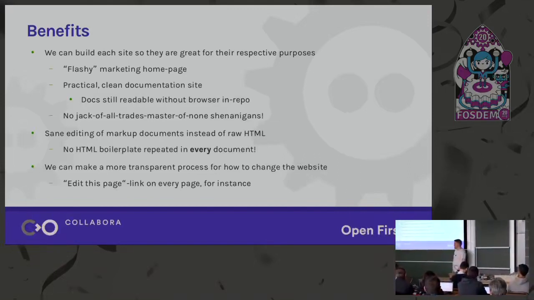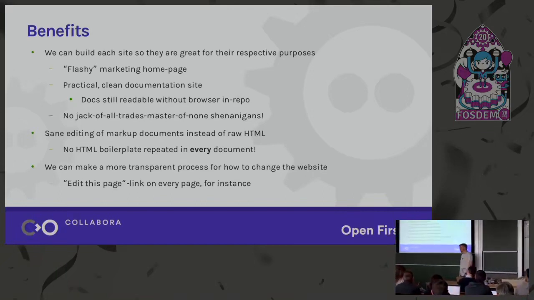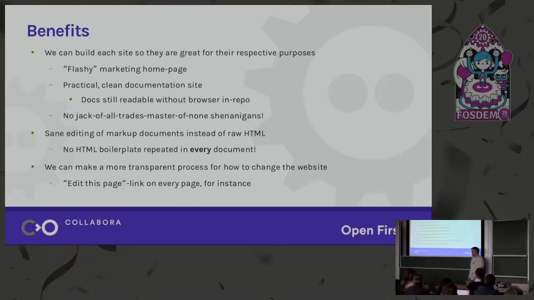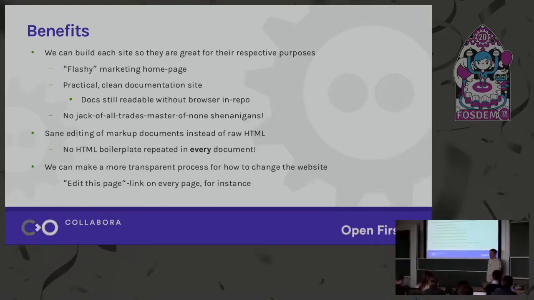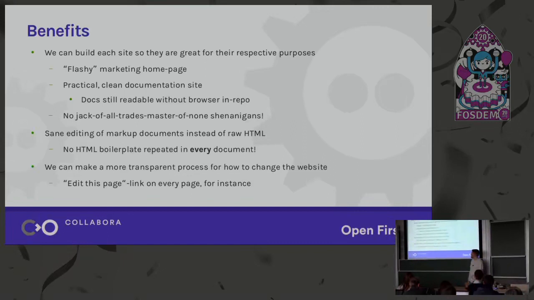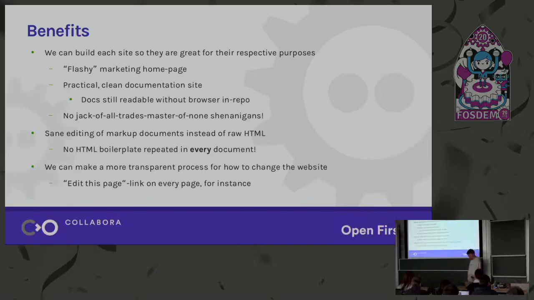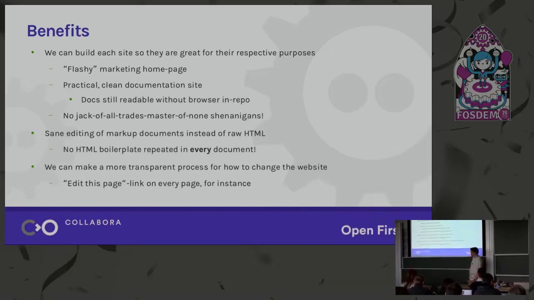Right now it's not really obvious how to change the website. Yes, there's documentation. It's all in the tree there. You can submit patches, but it's not really documented on the website. If you go to mesa3d.org, you have no idea that this is actually the docs folder of the website. So we could put an edit this page link on GitLab, for instance. There's more. I think we can work more on this process there.